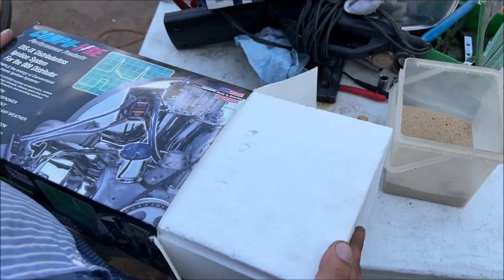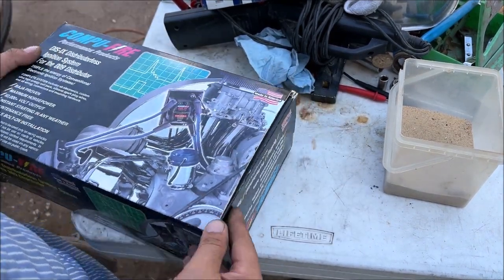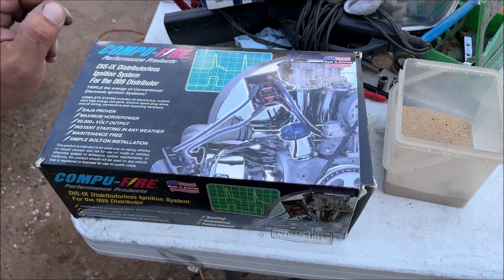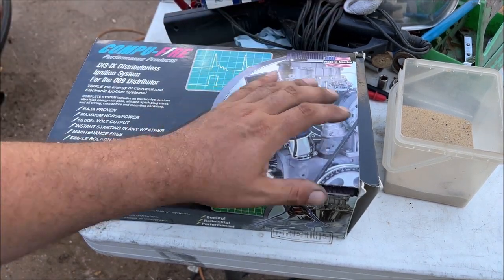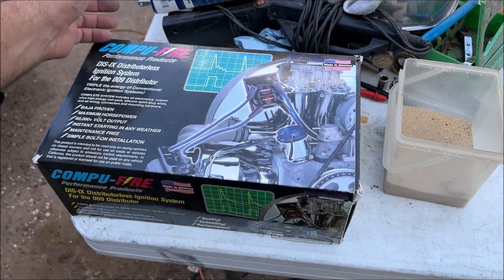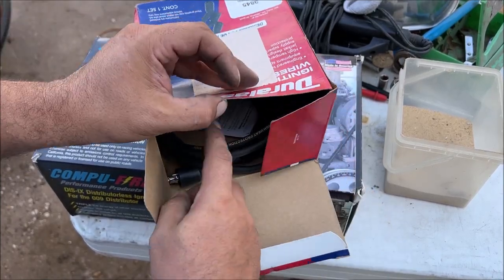I have to put this stuff in my videos because I hate sleazeball mechanics. I hate liars. I hate bullshitters. Probably why I don't have that many friends at 39 years old. But this kind of stuff, completely unnecessary purchase. And then somebody probably told them, oh, you don't need that high-tech stuff. You just need the regular wire. So they went and bought another set of brand new wires.